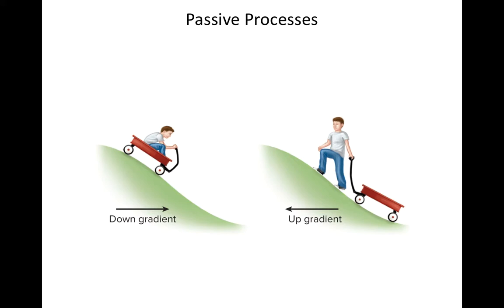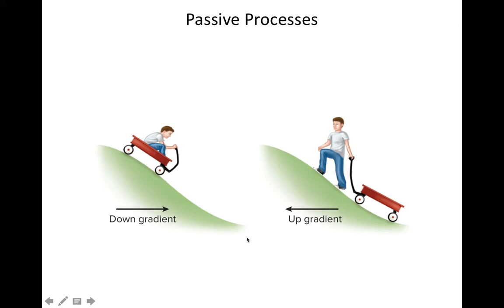When we talk about passive and active, we talk about gradients. So in terms of membrane transport, it's usually a concentration gradient, but a gradient is going to exist in many forms as we go through the body. We're going to see pressure gradients later, but here we're talking about concentration gradients. How much of something is on one side of the membrane versus the other. Whenever you go from high to low, you're going downhill. You're going down your gradient.